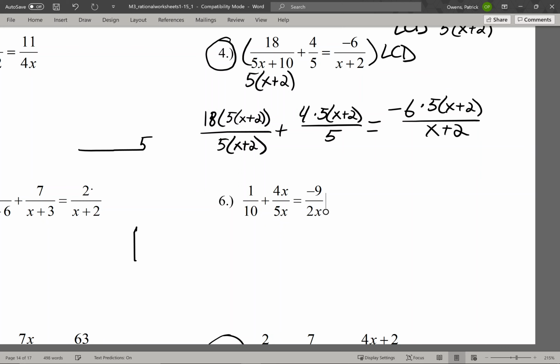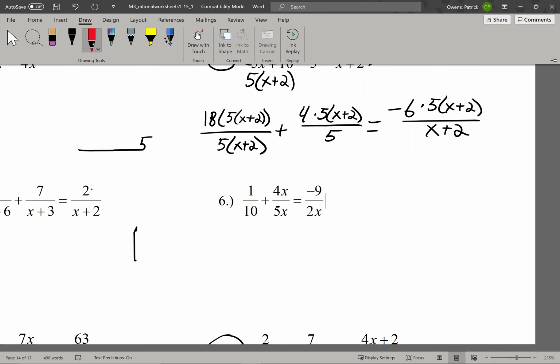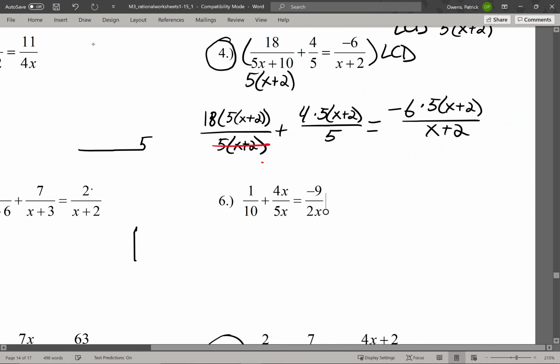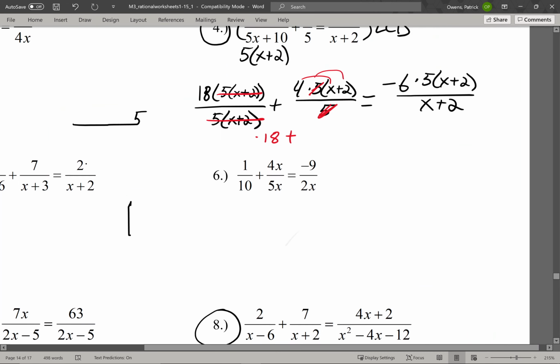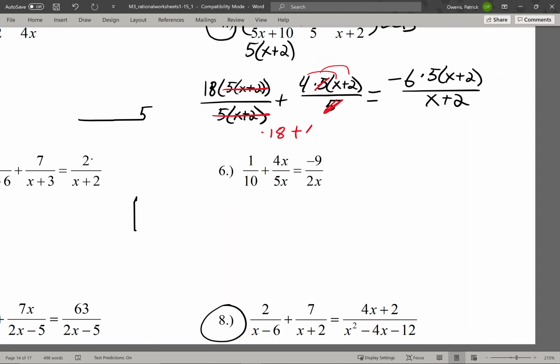Now, if you've done this correctly, you should have all of your denominators factor out. So from that term, we're left with an 18. From here, the 5s factor out. So we have to distribute the 4. Solve like you know how to solve from here, our linear or quadratic or more equations. So we've got 4x plus 8. And then our x plus 2's will factor out here, so we have negative 30.